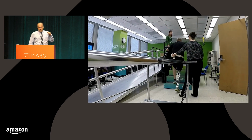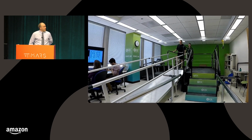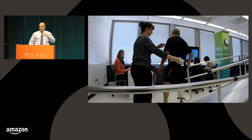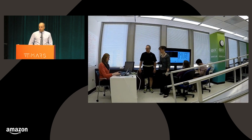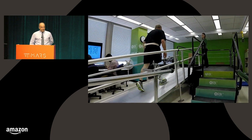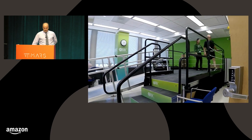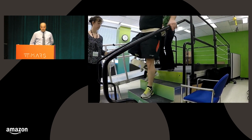And so we don't simply do straight line. We do cuts and pivots and turns. You can tell that the AI system is in charge here because we have therapists for safety. These are highly experimental devices. The less showy it looks, the better for us because this is meant to be someone's leg. But it is a cool robot. The guy's walking around doing different activities, with local control responding in real time, processing probably 25 sensors in this example. And this is, in fact, Terry, who you'll have a chance to meet later, testing one of the earlier prototypes maybe a couple years ago. Again, transition down the step, nice and compliant.